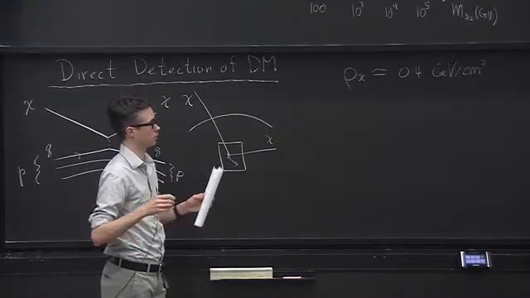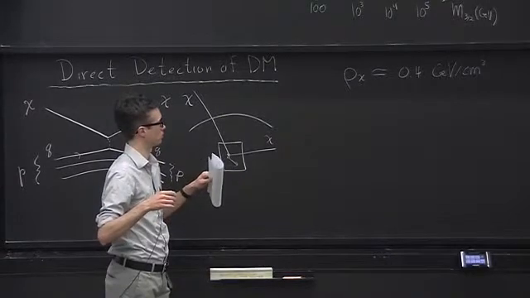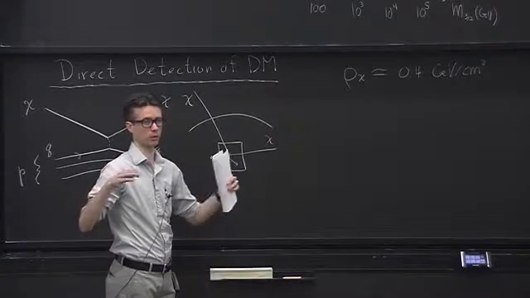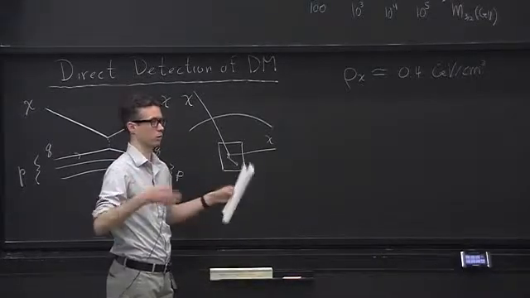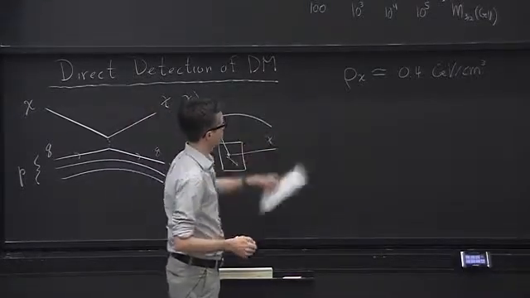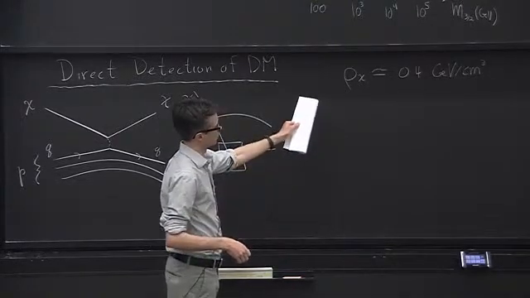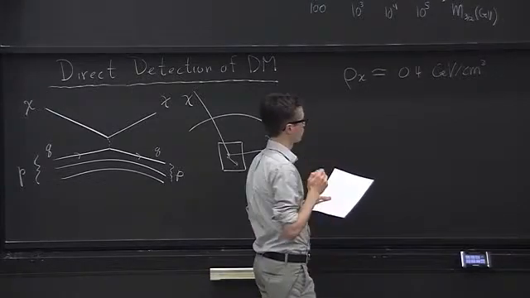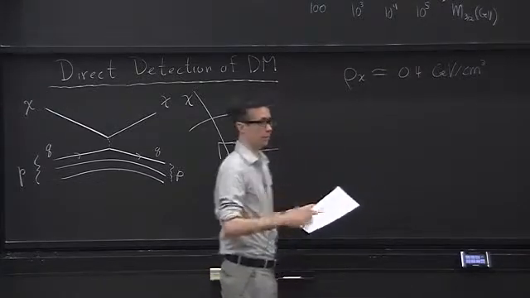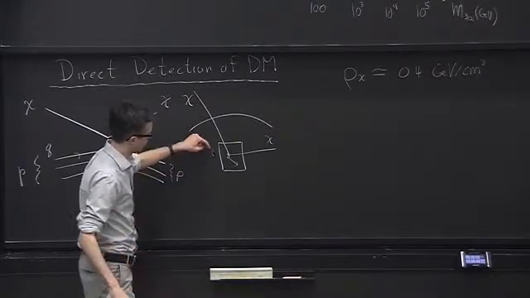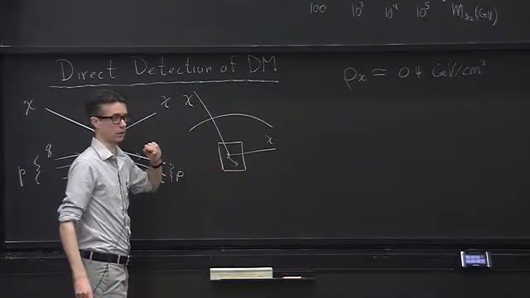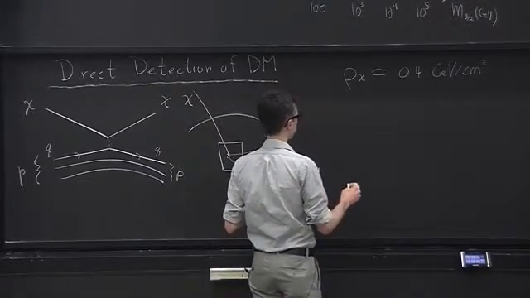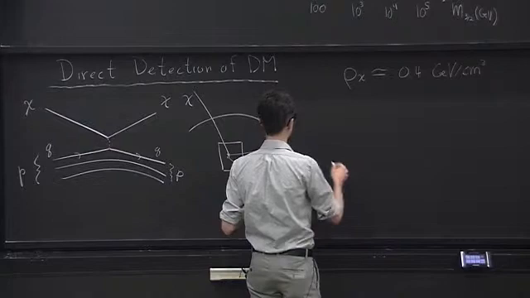So we expect that for dark matter masses, let's say in the WIMP range, there should be lots of dark matter particles floating around this room. They're going right through us, zipping through the room. So the first thing we need to know is this density, and we're pretty confident in that. The second thing we need to know is what the local dark matter velocity distribution is. Because the faster the dark matter is going, the larger the recoil energy of the target nucleus will be.